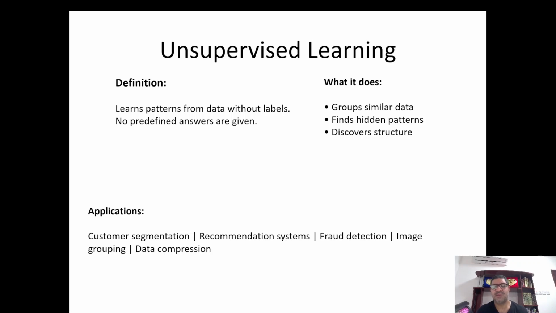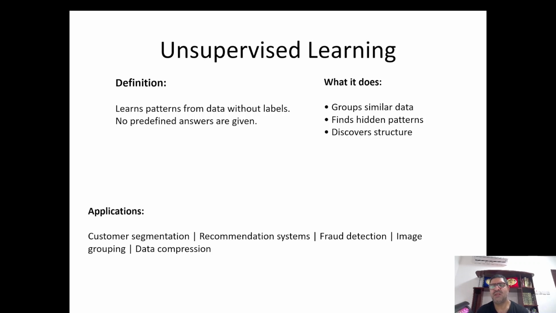There are a lot of application areas in which it can do wonders with the kind of data. For example, customer segmentation is one area in which we'll be exploring some of the basic examples first, and then we can go to advanced examples as well. Recommendation systems, definitely.